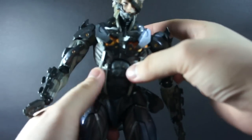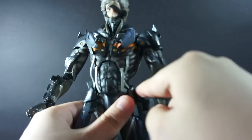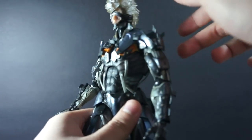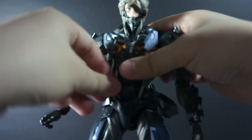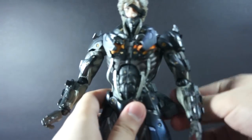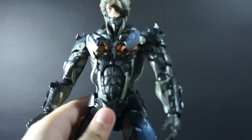And these cables may look like they get in the way, but they don't, since they just slip on down in the crotch armor, so that's pretty awesome. See? They go all the way around. Well, not all the way around, but you get the idea. Let's get the scabbard off for a while.